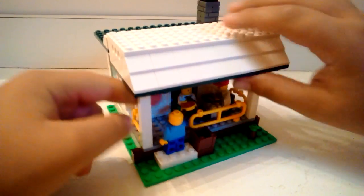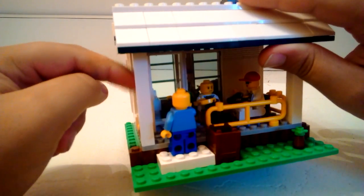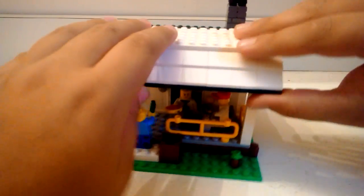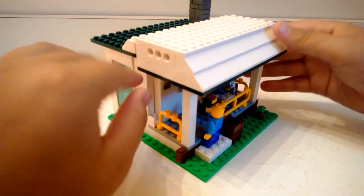And in here we have a door. You can get access into the kitchen, which I'll show you in a moment. Then in here we have a little window, well, big window actually. Up here I didn't make this easy to take off. I can, but it's hard to get back on.